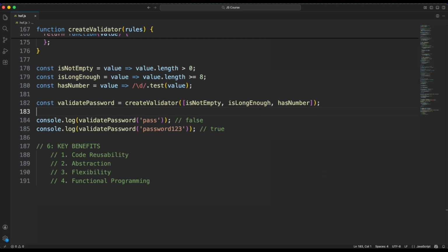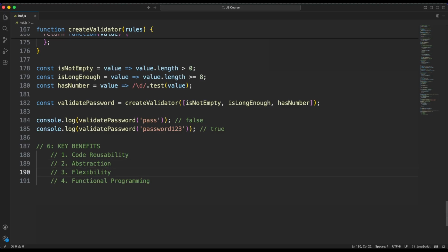Okay, now the key benefits. So why are first class and higher order functions so important? First is code reusability. We can create generic reusable functions that work with different behaviors by accepting a function as a parameter. Second is abstraction. Higher order functions let us abstract away common patterns, making our code more concise and readable.